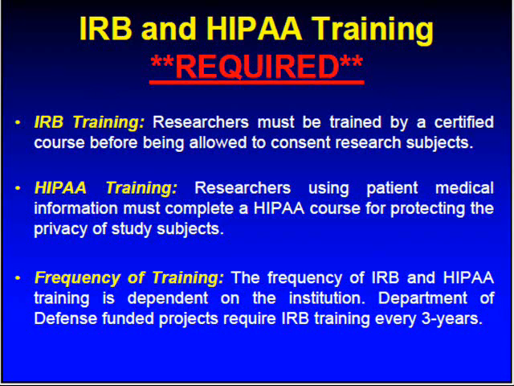The frequency of training: many training programs are a one-shot deal. You essentially do it once and you're done for the rest of your stay at that institution. However, some government institutions require training regularly. So over the course of 3 years, the Department of Defense, for example, requires additional IRB training. And this was our experience with a recent DoD grant.